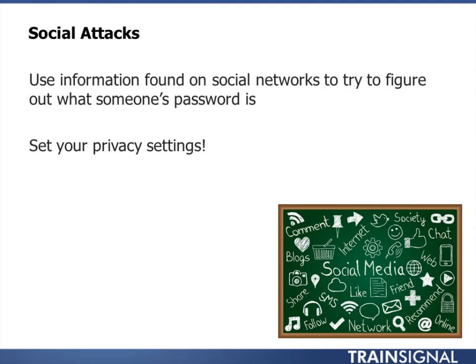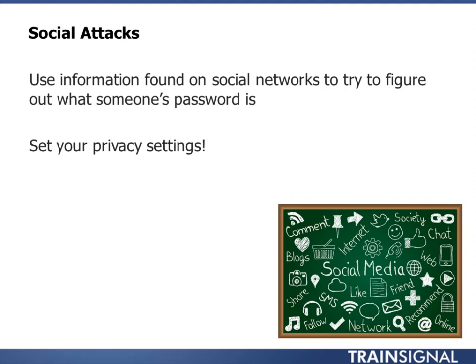I'll step back to social attacks to just give you one more warning. Because passwords are often forgotten, there are mechanisms in most systems to allow resetting of passwords. You can, for example, type in your mother's maiden name and your first dog's name and the city in which you were born, your father's middle name. There are all these security questions that they ask you. And if you type in the right 3 answers, often, they will reset your password to whatever it is you want.